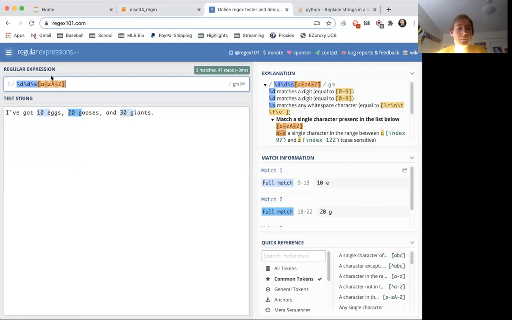And then, of course, that's only going to match one letter. And really what we want to do is match this multiple times. The plus means, again, one or more times. So it looks like this works perfectly. We've matched the quantity and the item.